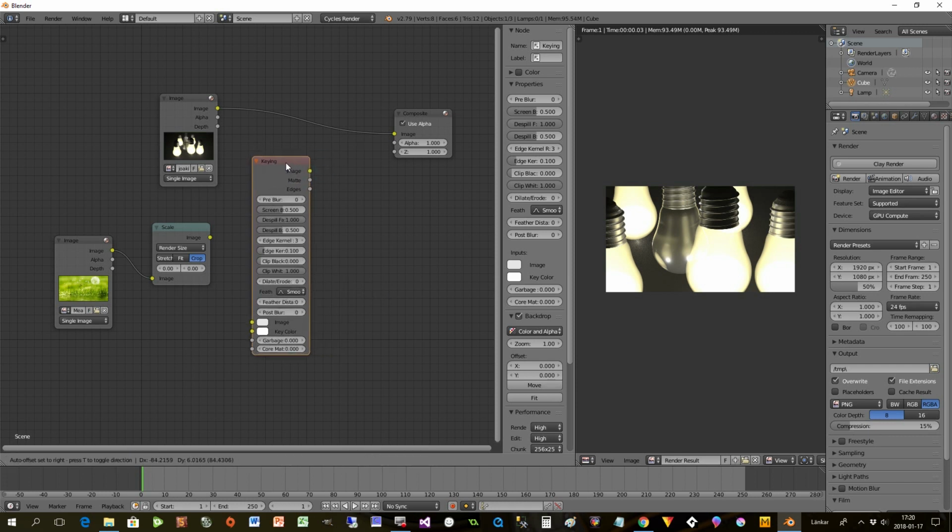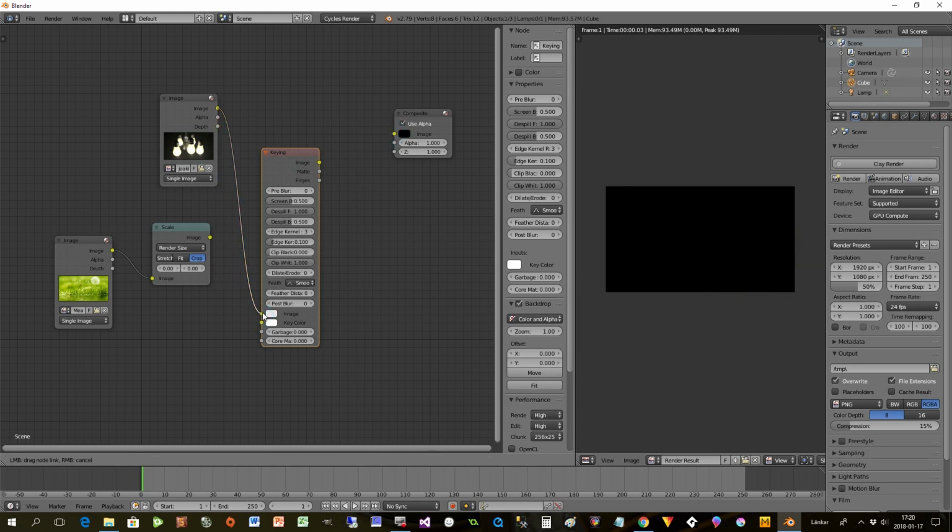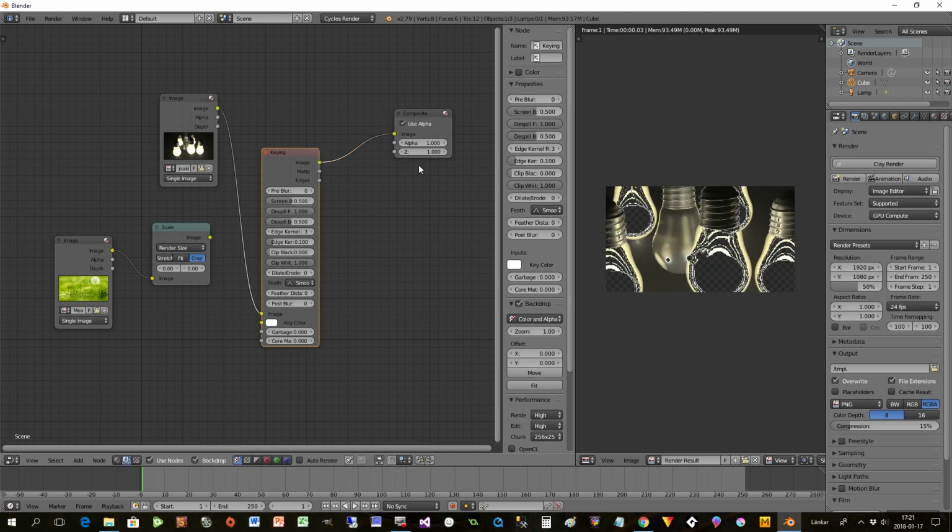So if you take the keying here and put the image into the key color, or pick on an image and put that to the image here, you could see that the bulbs here will now be alpha. You will lose all the color.